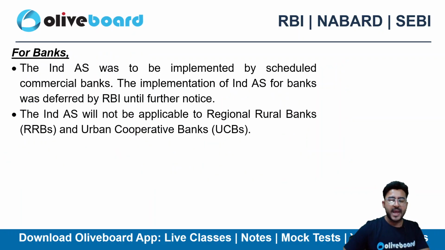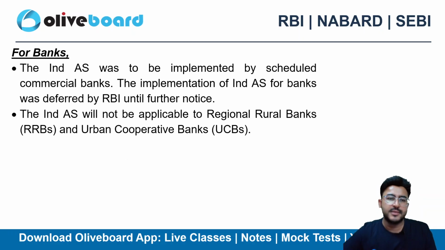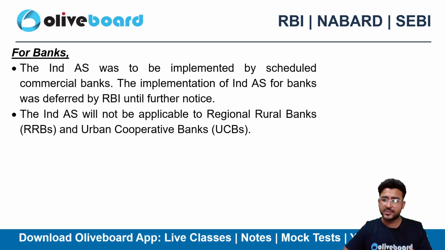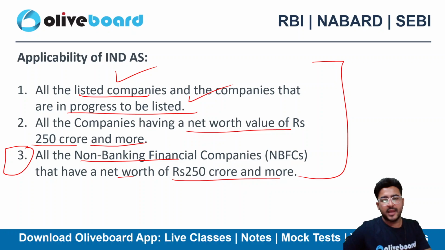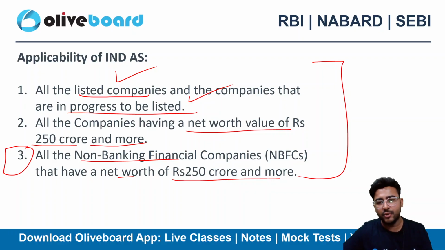However, if you are bank, RBI has deferred it. If you are an insurance company, IRDAI has deferred it, right? So do remember, for banks and insurance companies, no Ind AS as of now till the RBI or IRDAI gives any kind of clarification. However, for NBFC, there is a criteria. If your NBFC is having a net worth of 250 crore or more, you need to follow the Ind AS, right?